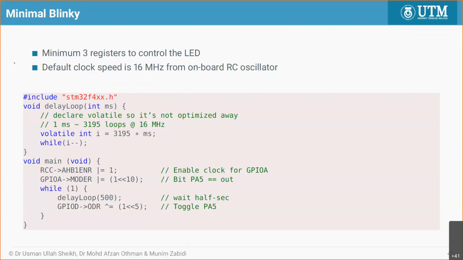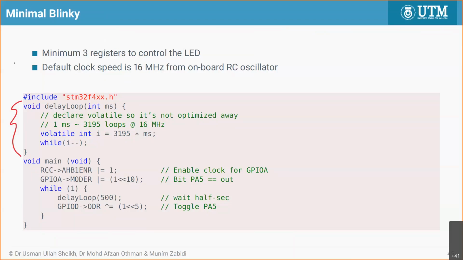Minimum, that means the fewest lines that you can get by. Okay, first, we create a delay loop to make it easy later. So actually, because of this function, the program becomes longer. If you really want to make it short, you can compress that and put them inside the main program and not have a function. Also can.